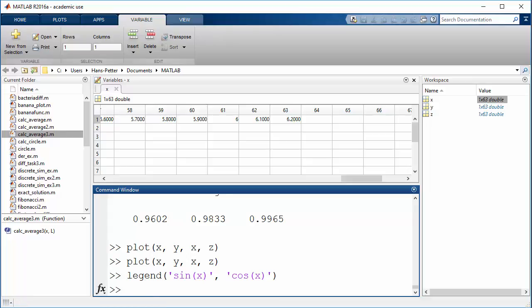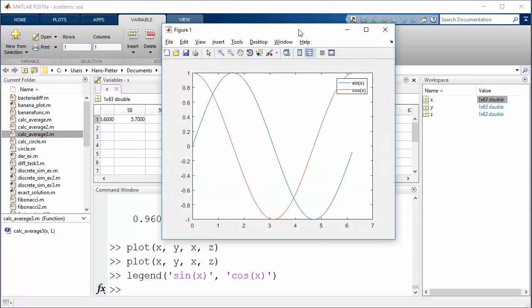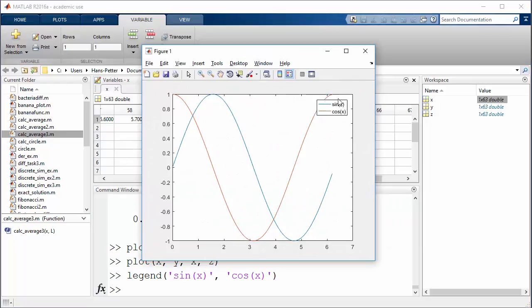Click enter and then see our plot. We get this small square in the upper right corner where we can see that the blue one is sine of x and then the red one is cosine of x, like this. So this is how we can use some of the built-in functions in order to create quite advanced plots in MATLAB.